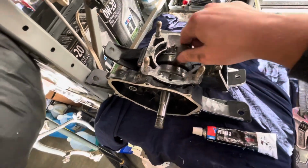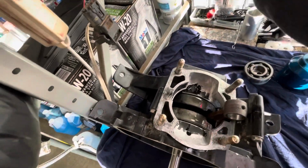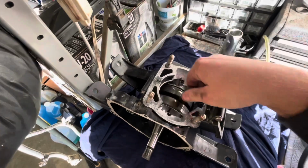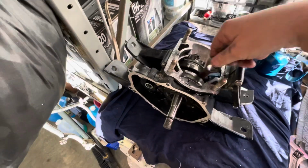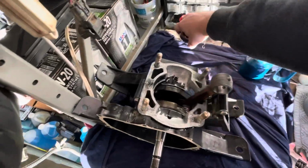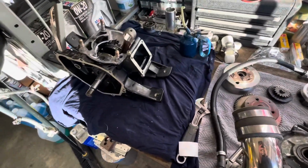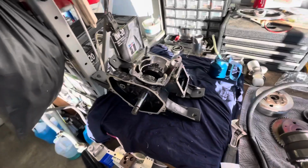So that's how I sealed my cases, even though I did have 1211 and I had another one, but I just went ahead and used this. I've been having pretty good luck with that. Rotating pretty nice and smooth, nice and quiet. Lubed everything up, all the bearings with 2-stroke oil. That's what I got in here. And yeah, pretty much now I'm ready just to start assembling the top end. So I'm gonna go ahead and probably start going ham with that. And yeah, gotta get all this stuff on here. Let's go.